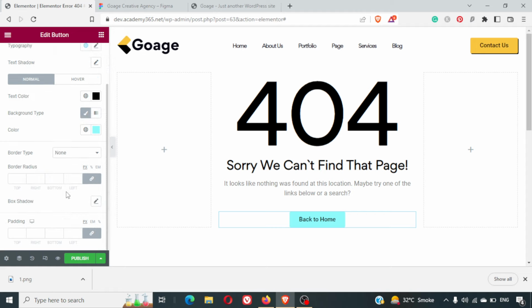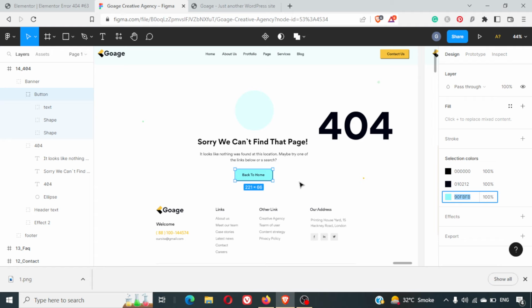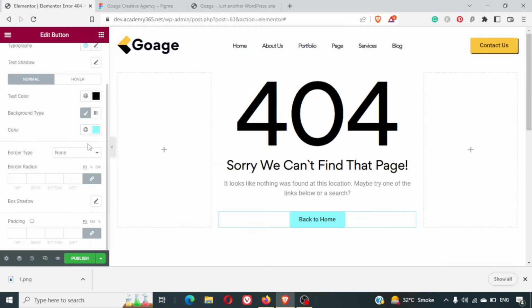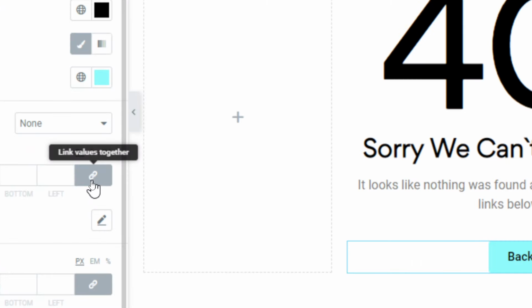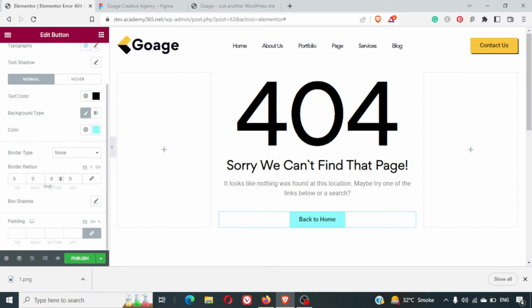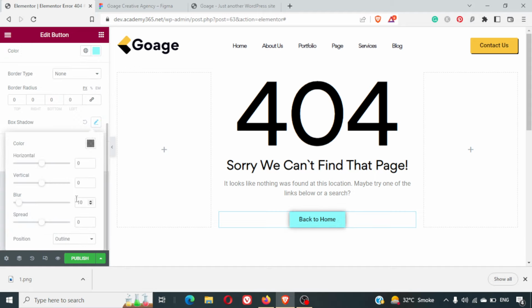And now we have some borders, so we've got some shadow effect on the left and the right. First of all, I'll click on unlink values, because otherwise it will link all of it. Okay, sorry, this is the border radius. We want to talk about the border shadow.